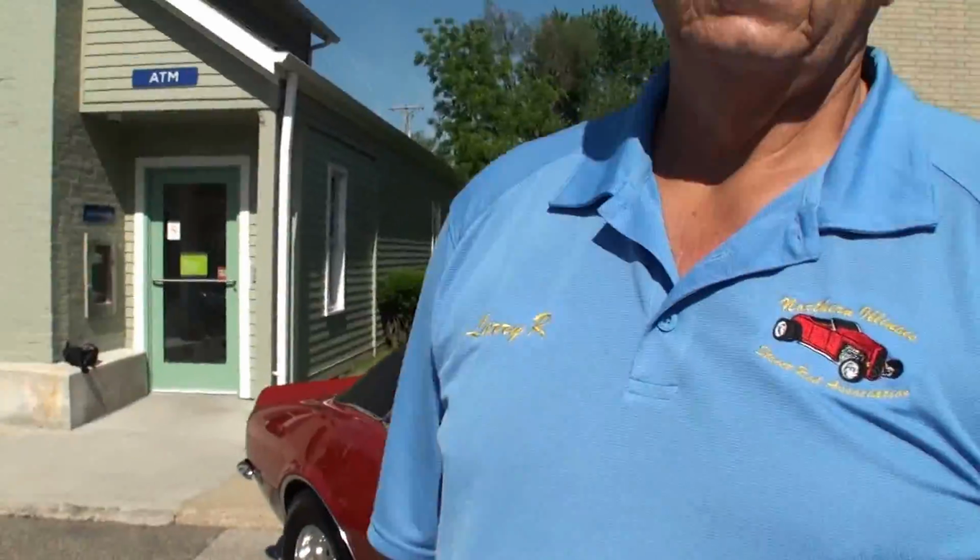So, before we go too far, Larry, why this car? I mean, 1958 was one of a kind. It was the one year only that they first came out with the X-frame. They came out with the rear end that was known as the bookends, curved rather than having the sharp points to them. And it was more of a leisure car. It was a luxury gentleman's car. If you couldn't afford a Cadillac, then you got the Chevrolet Impala.